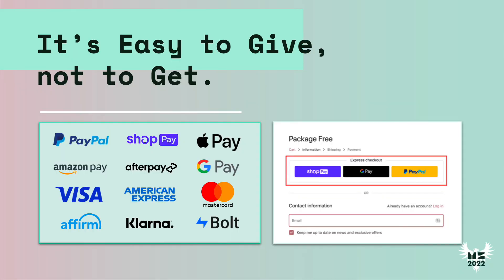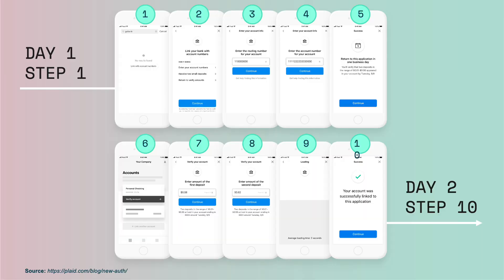Let's get started with arbitrary bidirectional value flow. What exactly does that mean? Today, if you go to a website, it's fairly easy to send money out the door — you type in your credit card number, or use Apple Pay or Shopify Pay, and you can typically send money in a few seconds. But if you want to receive money when you go to a website, it kind of sucks. You have to do the bank verification thing, wait a few days for the micro-transfers, do the KYC — passport, driver's license, whatever. Doing this across countries is exponentially more complicated. As a result, when you go to websites today, you basically cannot receive value. The ratio of websites where you can send money versus receive value is probably 1,000 to 1 or even higher.